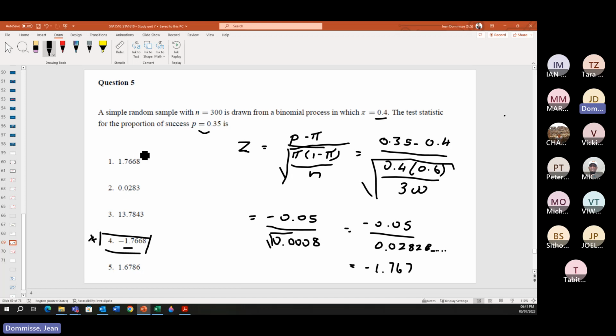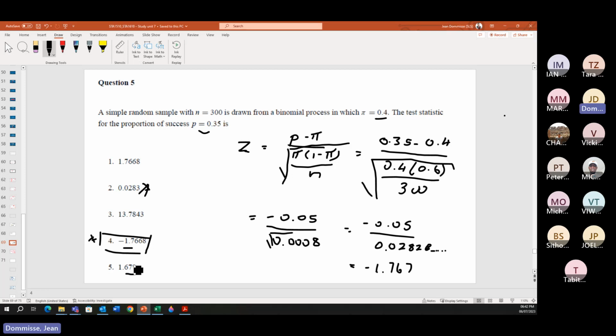Okay, they also give you option 1, the positive. You can also see if you worked out the standard error, there was an option for that. The other one, I don't know how you would have gotten the 13. But again, here you can see very similar nearly. If you just had some of the numbers confused a bit, you would have gotten nearly to option 5 as well. Okay, so this was an instance where you, again, only needed to work out Z.